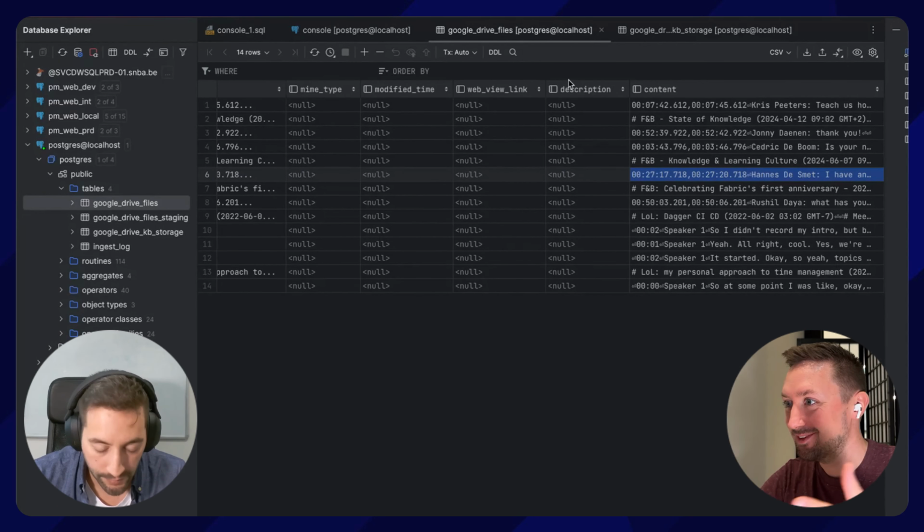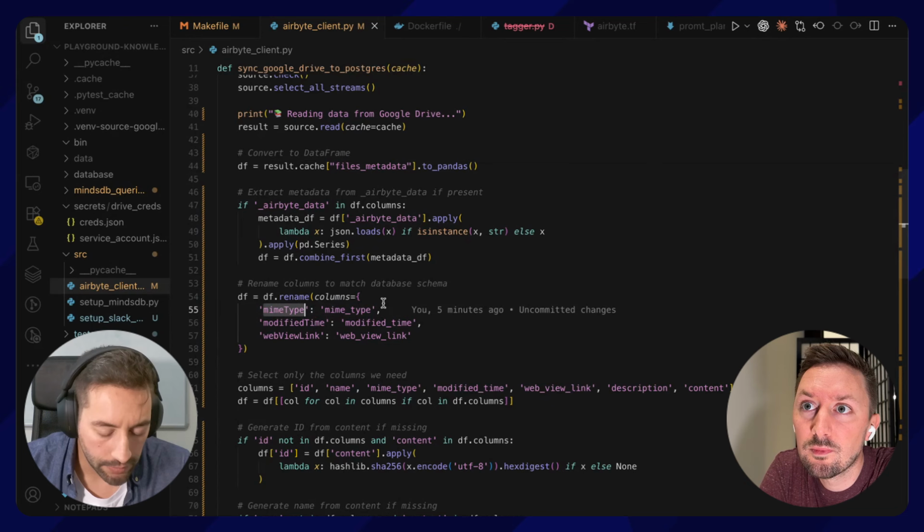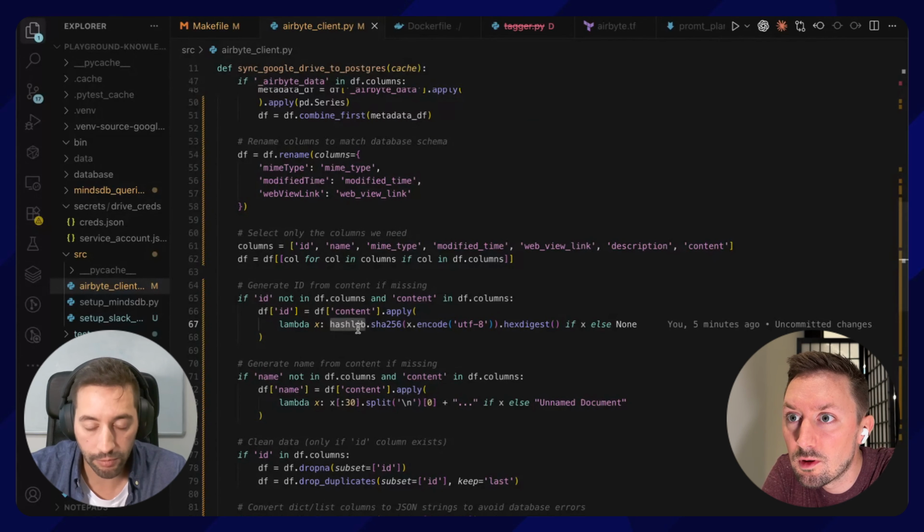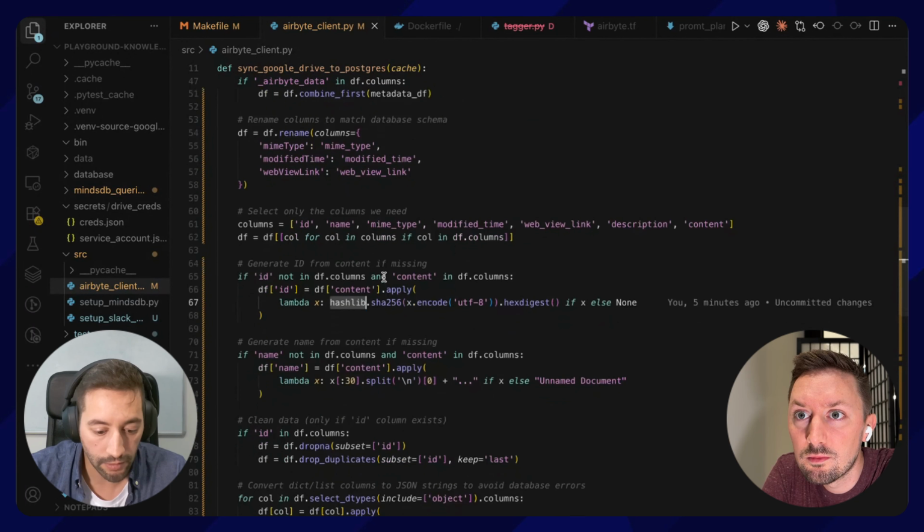And then you have the columns, and I renamed them to have better formatting of the names, selecting only the columns we need from the file's content and from the file's metadata, and then generating an ID if there was no ID. Here we're just making a hash to be able to pinpoint each file if needed.